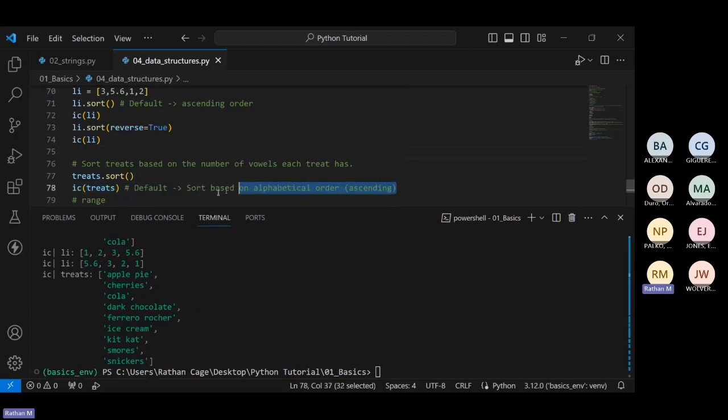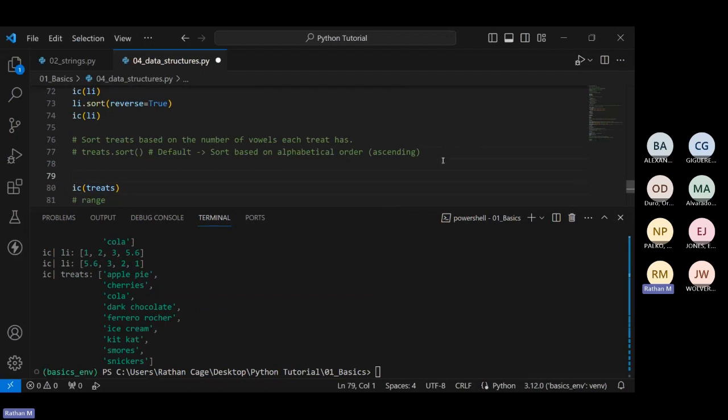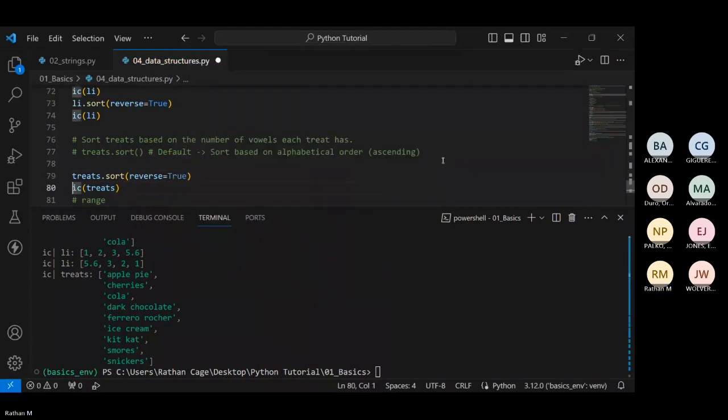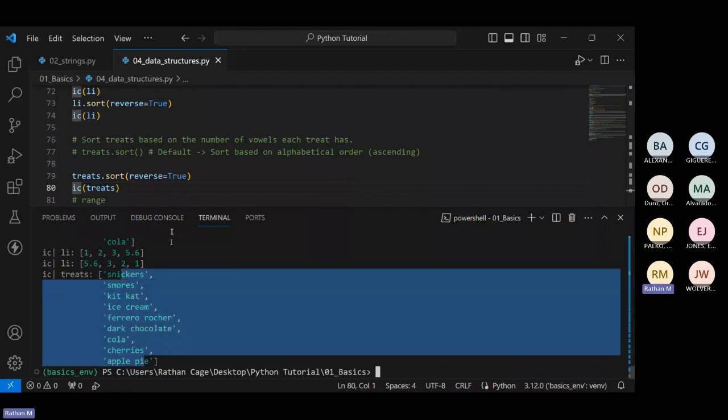Right. In the same way, if you want to sort it in descending order, you can use treats.sort, where you can specify reverse is true, and this is going to sort it in descending order of alphabetical order.